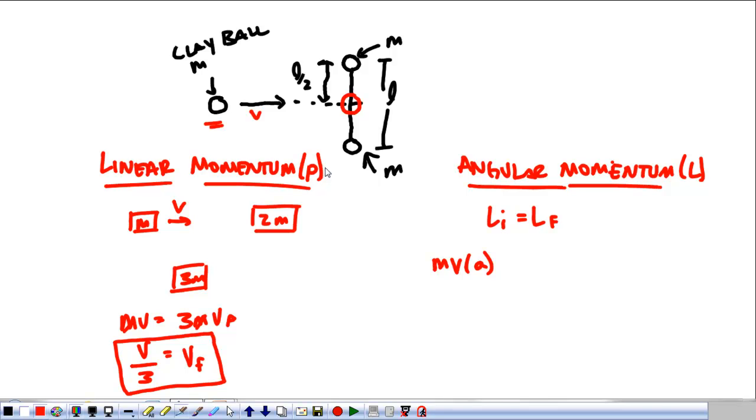Which means that this is moving towards the center of mass of the system. And so this A thing actually is 0. So the initial angular momentum is 0. In this case, there's no angular momentum to worry about. So all that happens is the clay ball runs, hits the stick, and the whole thing moves away with a speed of V over 3.